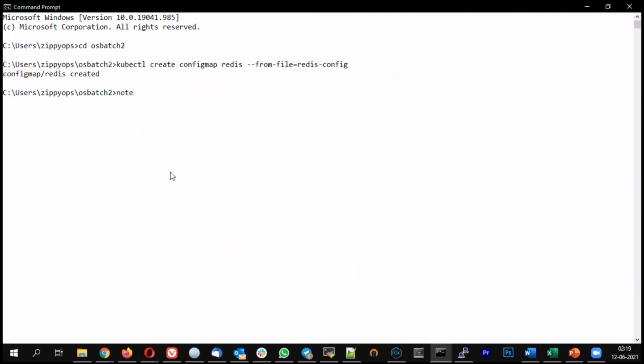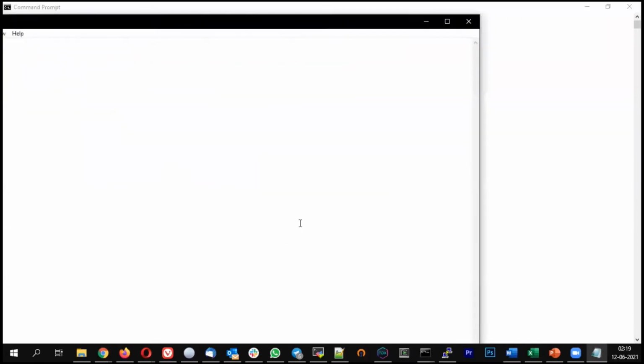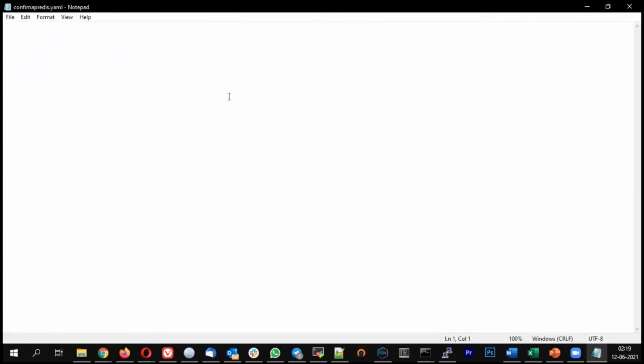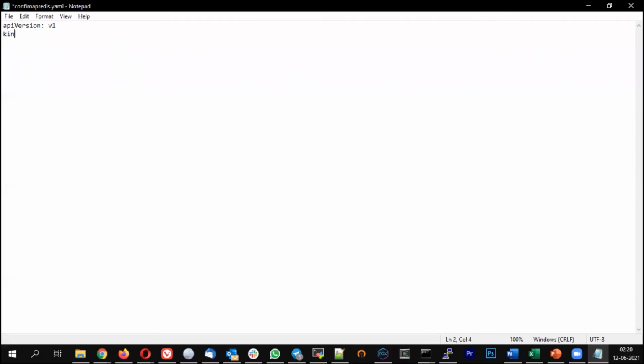So, Notepad, ConfigMap, redis.yml. API version, and then the kind is Pod, and metadata name is redis.